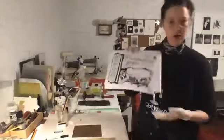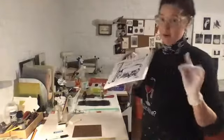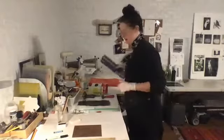I'm using this kind of generic printmaking paper. You do want a smooth, thick paper, not like a bubbly watercolor paper. And I think that's it. So let me dive right in here.